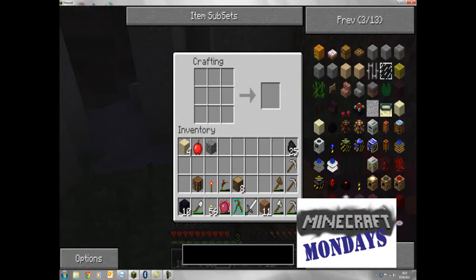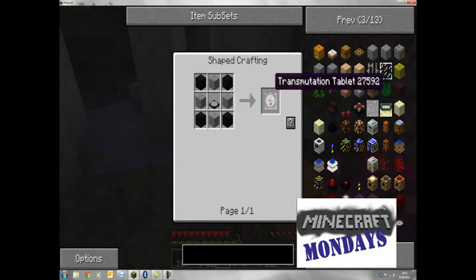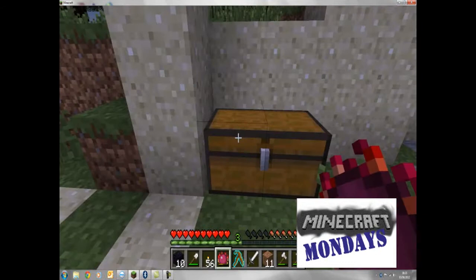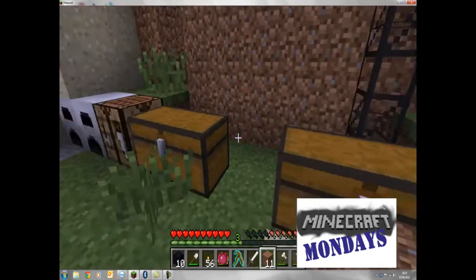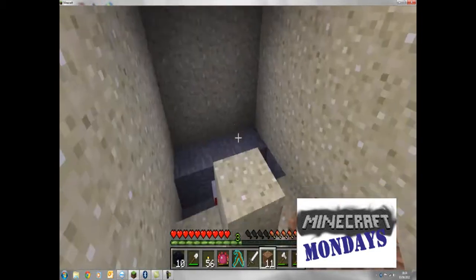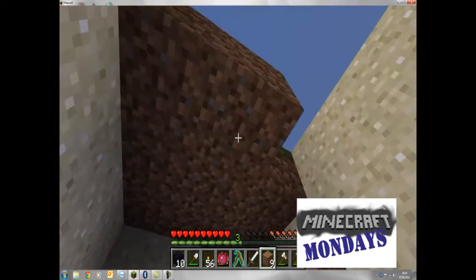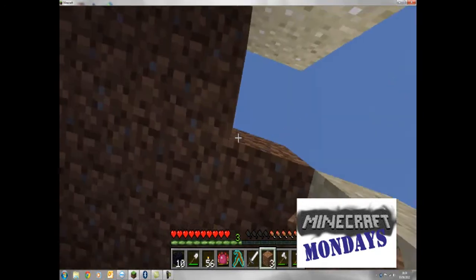Transmutation table. Tablet. What? Need 4 stone. Really? It's a much easier way of... No. Oh, I can't do that. So... Because I'm just with my roof. I keep that as soil for a moment, because I've got the world's best roof ever.